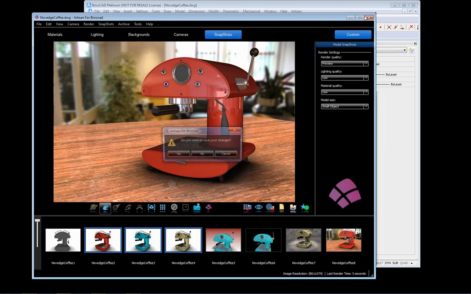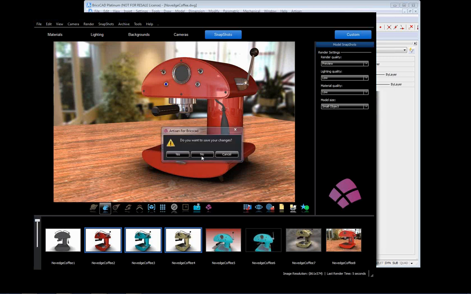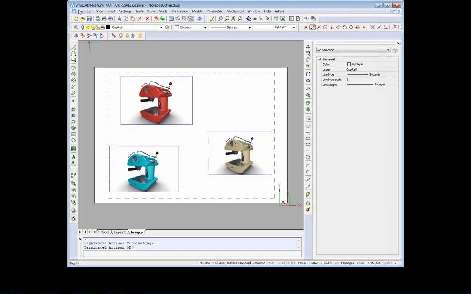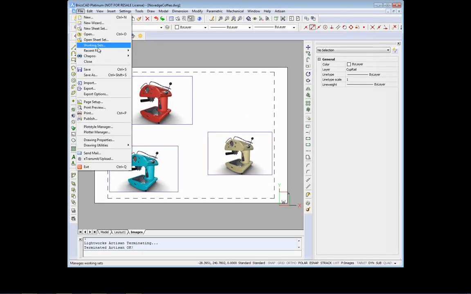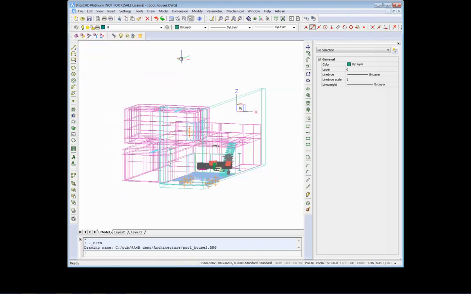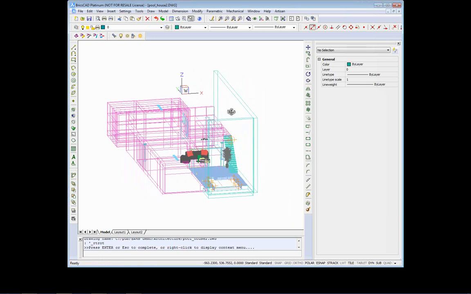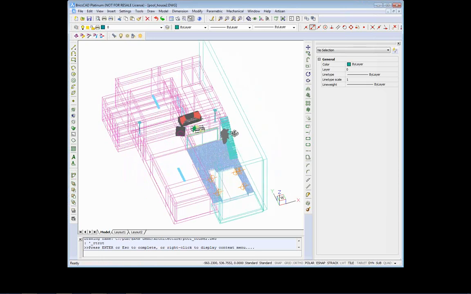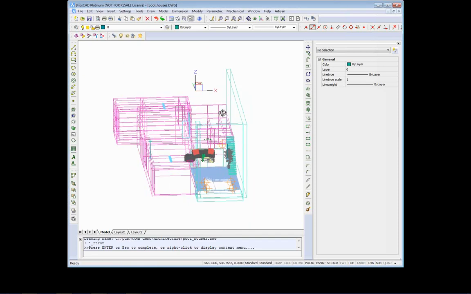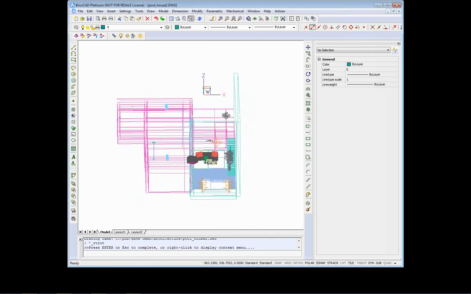So I'm going to close that down now, and I want to open the other model so I can show you some more functions. The other model, as you saw, is a house, a small building, and it's extremely simple. As I said when I ran the PowerPoint, there's very little to this. It's a few blocks.